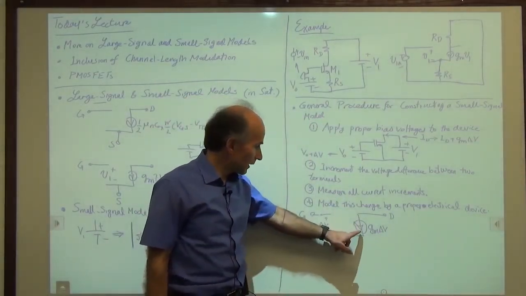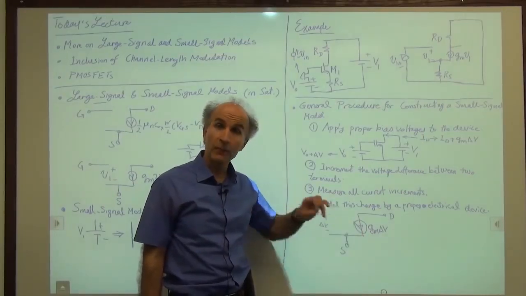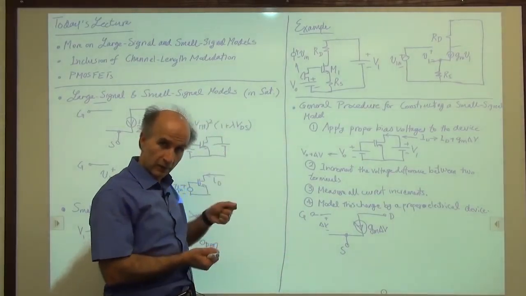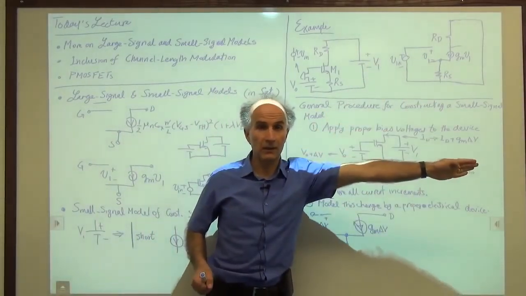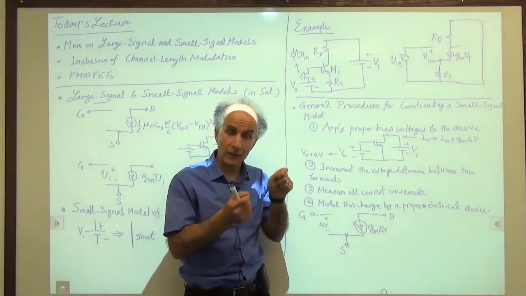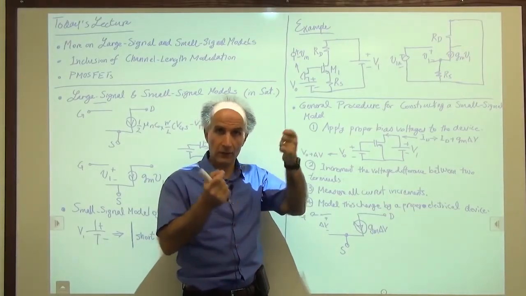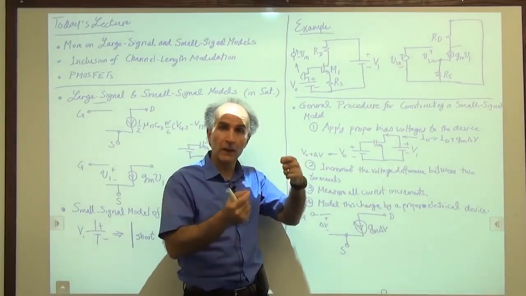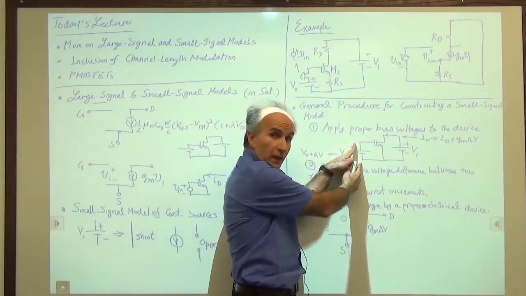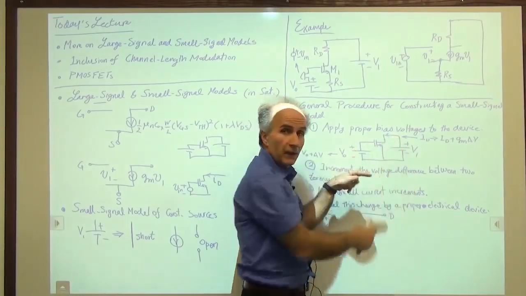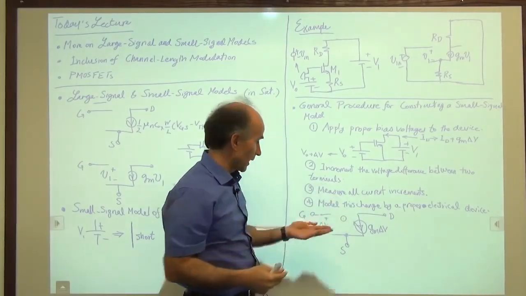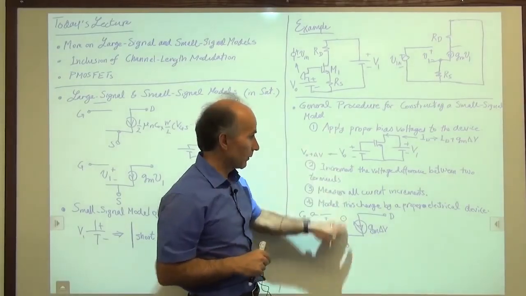All right. Why should this be a voltage-dependent current source? Can it be a resistor? No, because the problem is that we are applying a voltage change over here between two terminals, and we are measuring a current way out here. The only time we can use a resistor is if the voltage and the current belong to a two-terminal device, like a resistor, where you apply voltage across it, you measure current through it, and those two are related by Ohm's law. But if I apply a voltage change here, and I am not measuring a current change here, I'm measuring current change over there, that cannot be modeled by a resistor. It has to be modeled by a voltage-dependent current source. And that's what we have done. Okay, so that's our procedure.